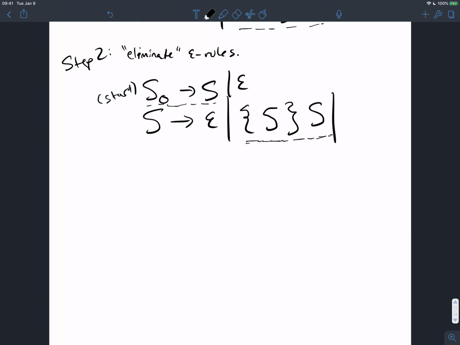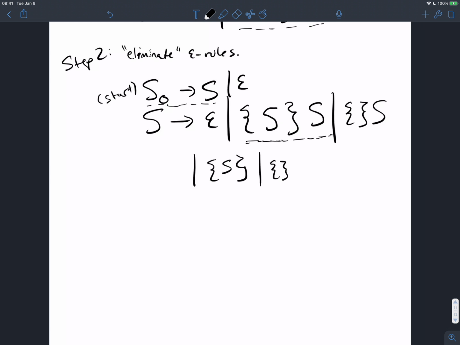There's just 2 brackets with the S after it. But it could be equally valid for the second S to disappear, but not the first one. In that case, what would it look like? Bracket S bracket, yes. And if both of them applied the S to epsilon rule, it would just be left, right, curly bracket.